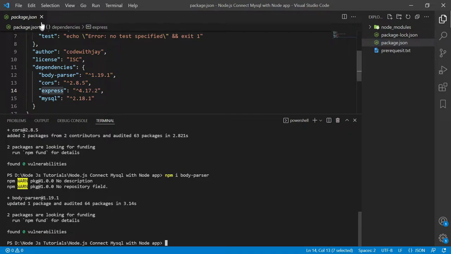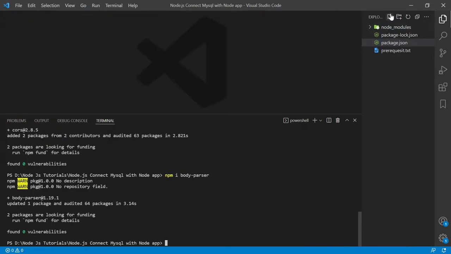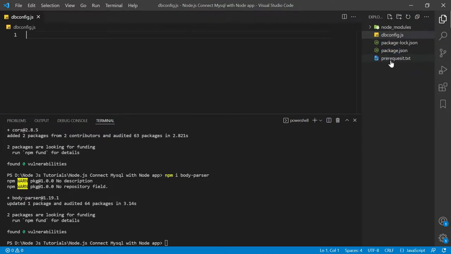So now let's create a file called db configuration, config.js. What I do is type the dependency which is required to connect Node.js with a MySQL database.